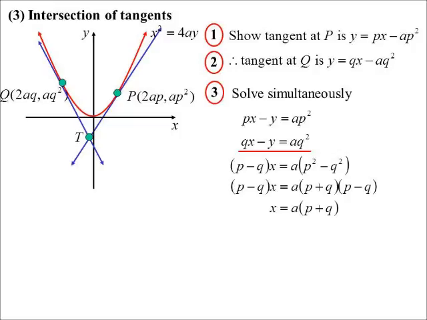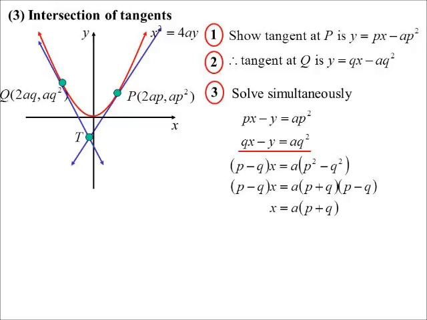Now, can I do that? Remember, we can only cancel algebra if we're sure that it can't equal 0. Is it possible for p minus q to equal 0? And the answer is no. I did see a few people shaking their heads there, but weren't game enough to go, no! Because if p minus q is equal to 0, p would equal q. So it'd be the same point. So we wouldn't have a point of intersection of two tangents because it's the same point. So it is okay to divide by the p minus q.